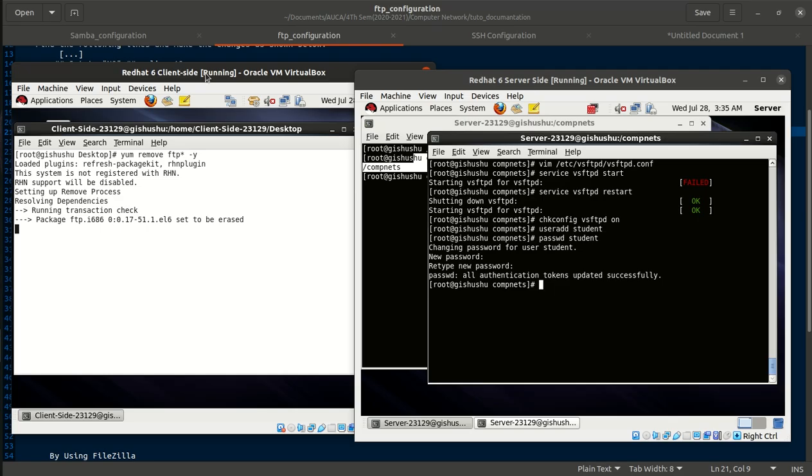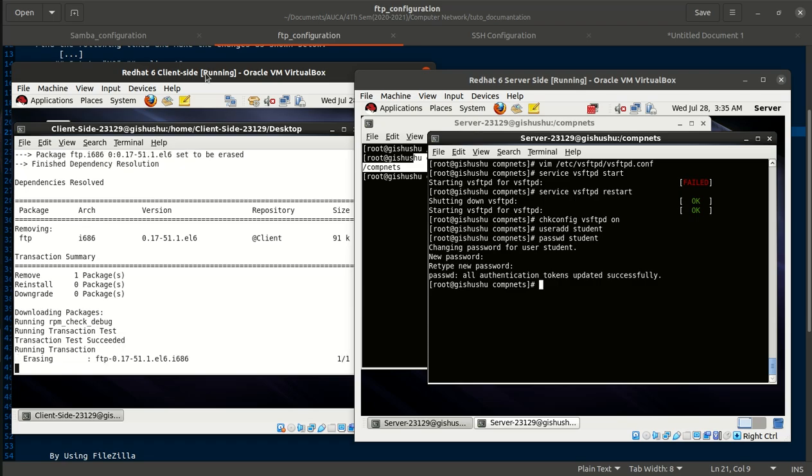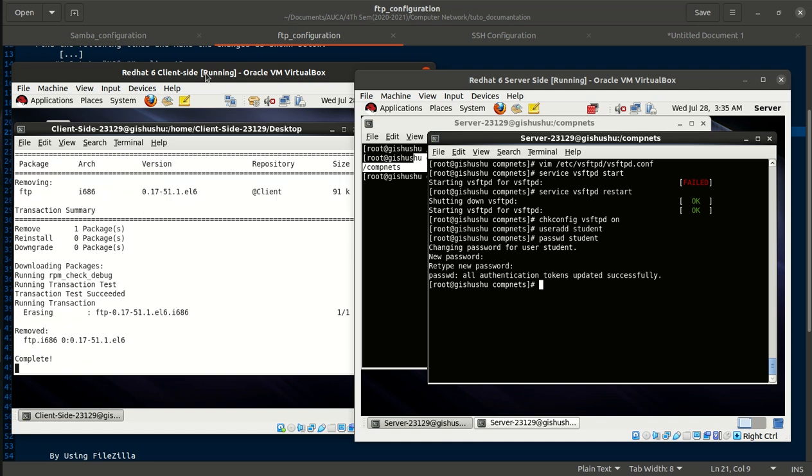Then you try to do the installation again of ftp. It will take less time, not a long time, for the client side. That's how you can remove it. If you make a mistake and then you need troubleshooting, just type yum remove and then put the name of the software or the package you need to remove, and then type -y, that means yes, and then hit enter. It should be removed. Then start from scratch from that. Okay, that's a hint on Linux. You guys need to be familiar with Linux.